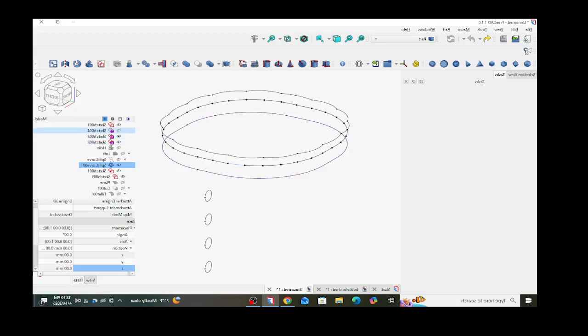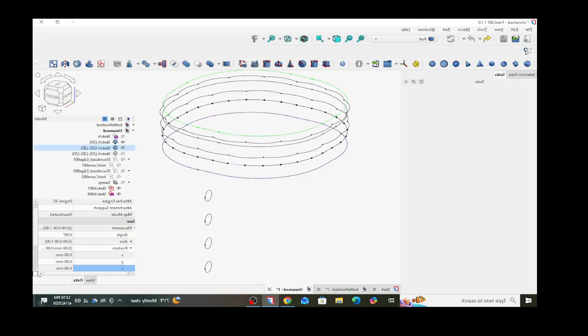Now you may be thinking your sketches would be a lot easier to deal with. Alright, let's try using sketch 2 as the sweep path.